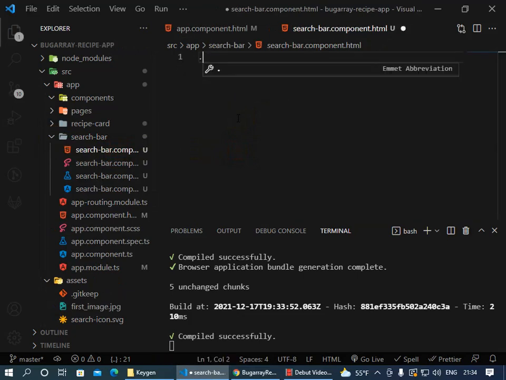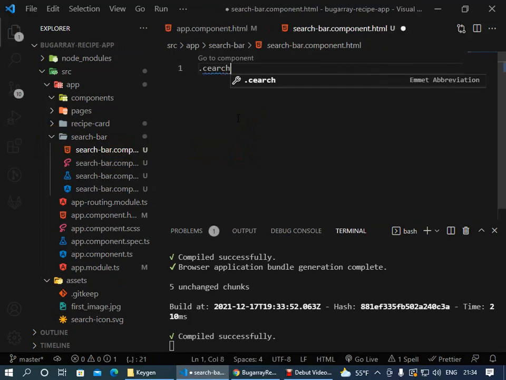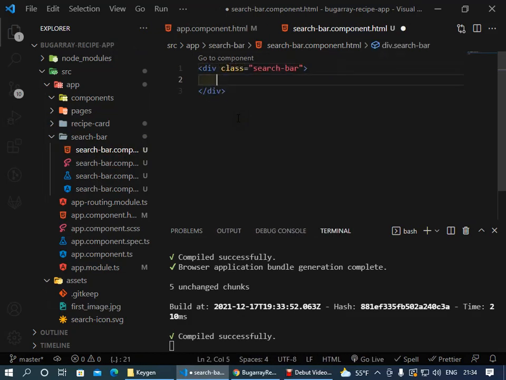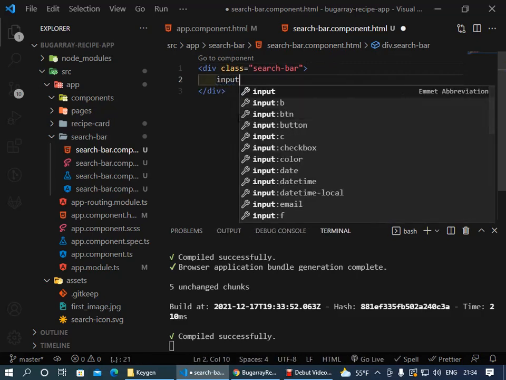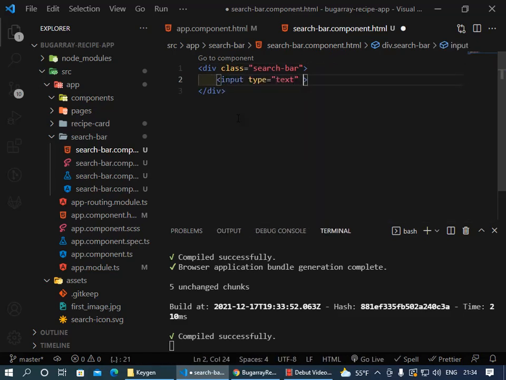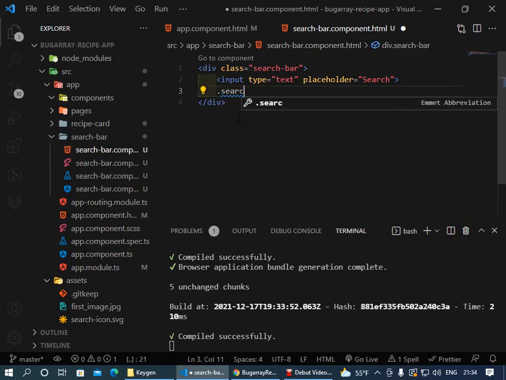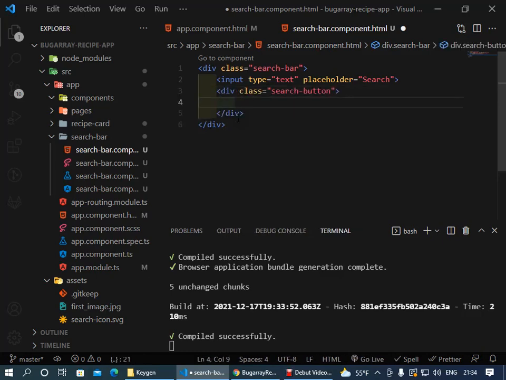We'll clear that and create a search container, which is a div. And then all we'll need is our input, which is type text, and our placeholder, which will just say search. Then here we'll have another div that is our search button, and in that search button we'll have this image.